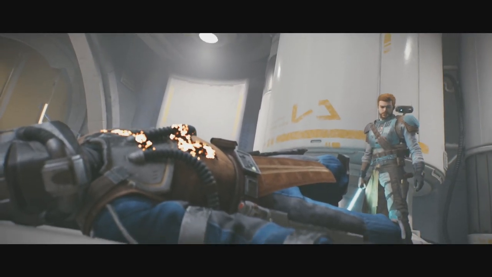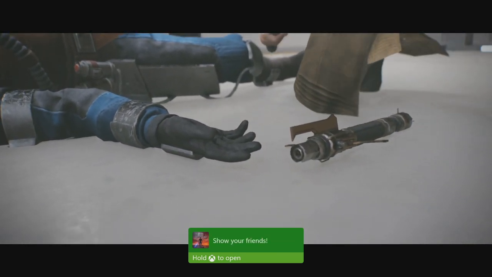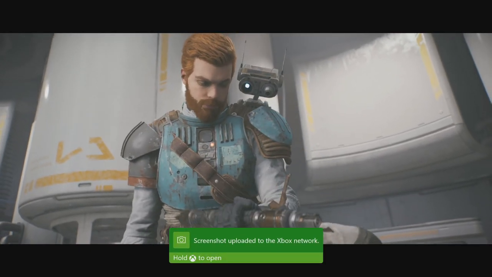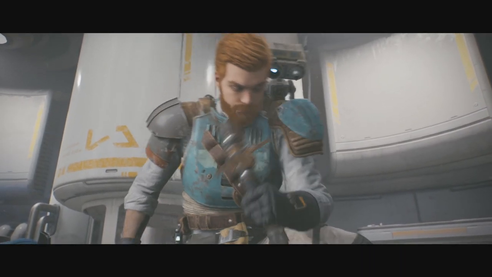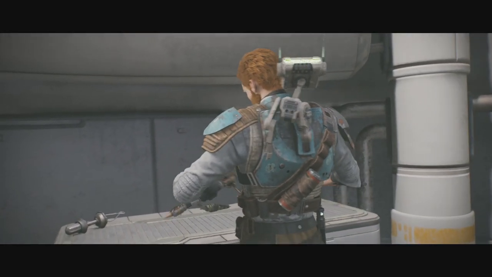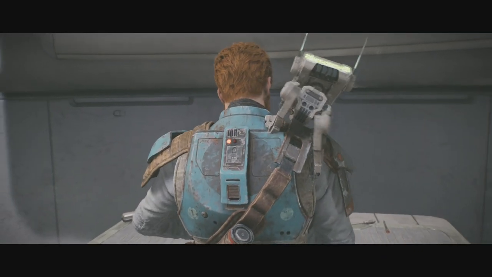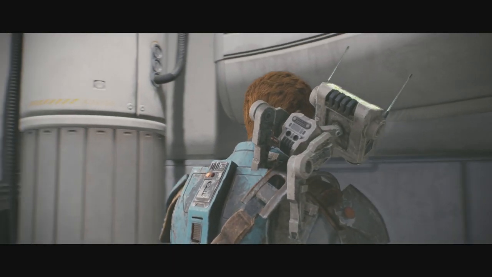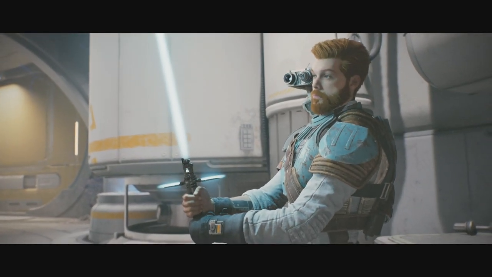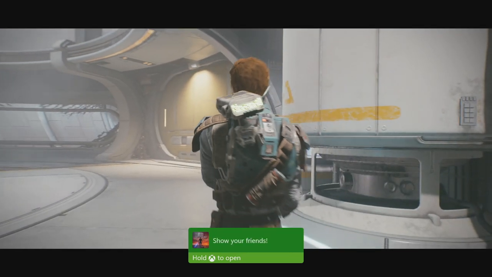Jedi General Cal Kestis. That's a sick shot. Thumbnail for the next one. That's a sick shot. Oh, are we gonna get the freaking cross guard? Maybe we can salvage it. That was a sick shot. There's another possible thumbnail.